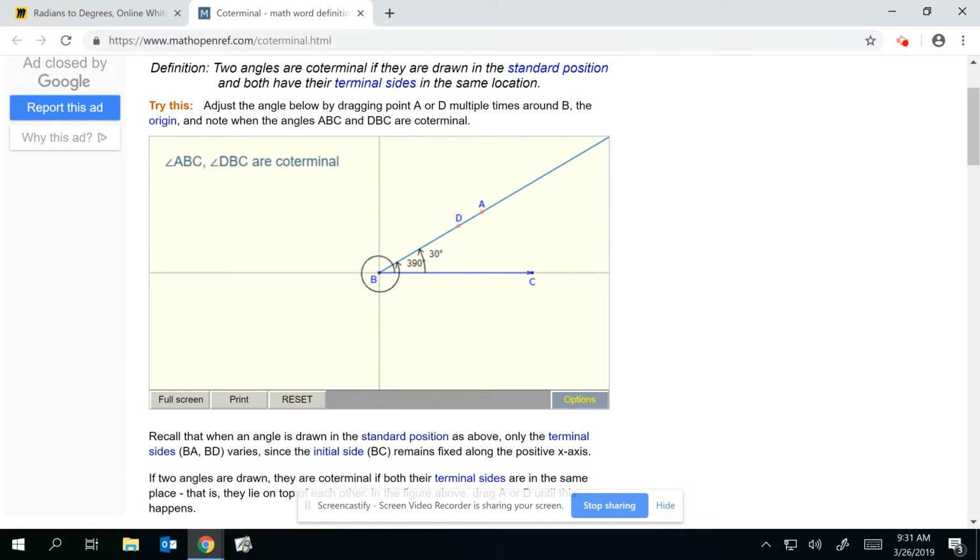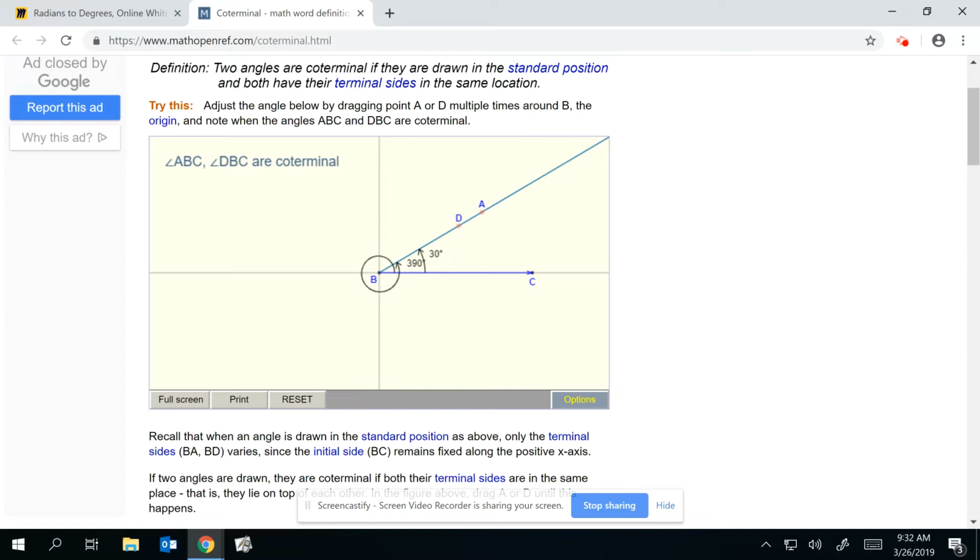Okay, now do you notice that it now just says that these two angles are coterminal? What do those two angles have in common? They're in the exact same position. Think about it. Do they both start at 0? Did they both start where C is? Yes. Did they both end on the same line? What's the difference between them? One went all the way around. Okay, so what's the difference of their numbers? 360, which is one rotation, isn't it? Didn't we do one rotation difference?